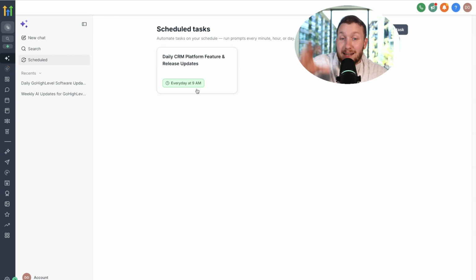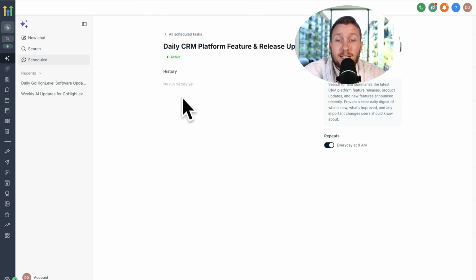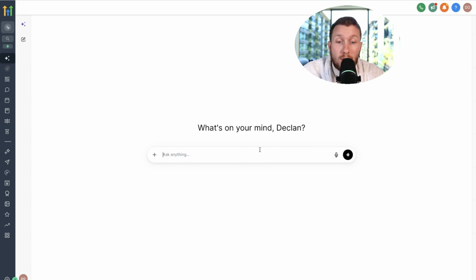So the AI is now scheduling the AI scheduler. You don't even have to come into new tabs. You can just ask it to do this. And check this out. It's going to search, summarize, and do all of that stuff. It's going to repeat every day at 9 a.m. You can edit right here, delete it, or run it right now. How cool is that? I can legit have Ask AI schedule things and then schedule it from the own builder. I don't have to go into the scheduler. I can just come into new chat and say, schedule this.